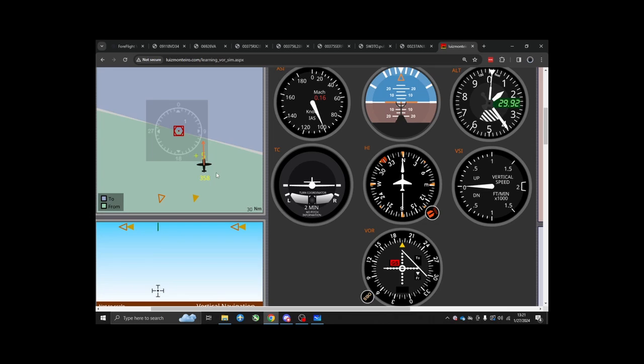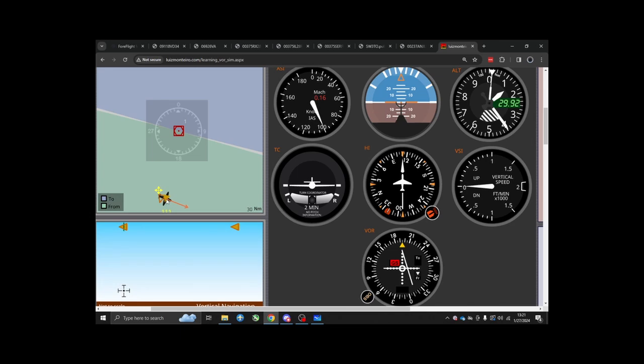So we turn our airplane, and we're flying from it. So now we have our VOR centered. And as we turn our airplane and follow the DME arc along, it's going to start turning.